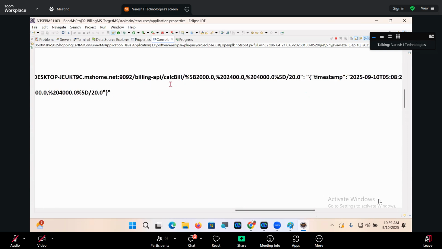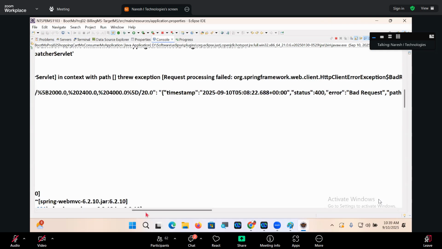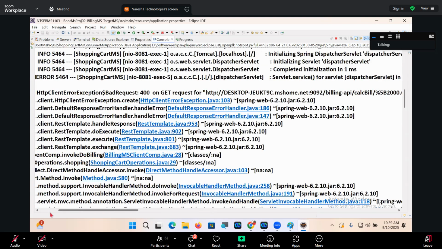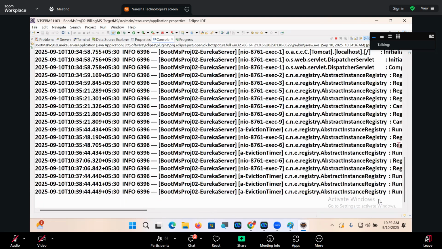Yeah, this is where the problem is coming. Percent 5, 2000, percent this, percent this. Okay, 20. Why those percent signs are coming, I don't know. Internally converting, but it is not working.